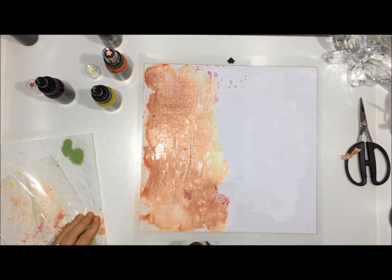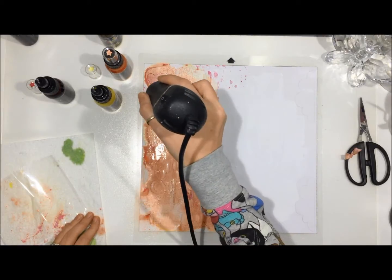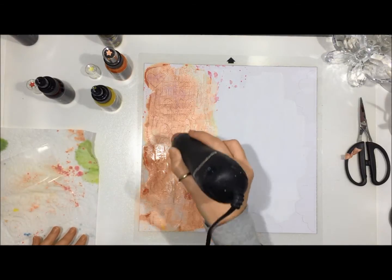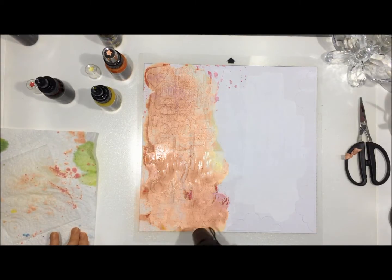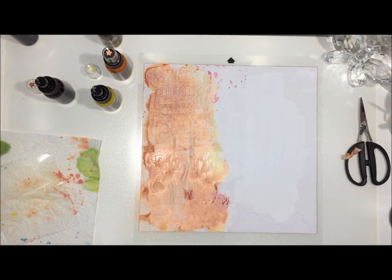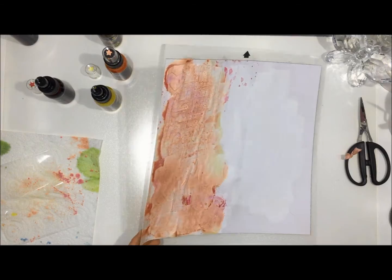If you haven't given the plastic packaging technique a go, then you should definitely give it a go because it's easy and it's fun. You can't really get it wrong. And if you're not happy with the colour that you've got, just add more or add some water and move the colour around. Get some fun results.